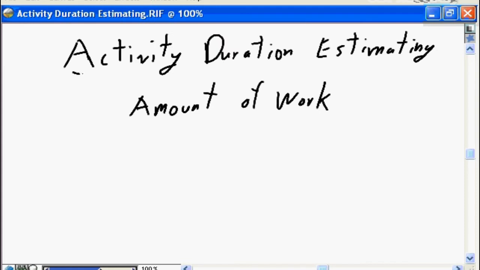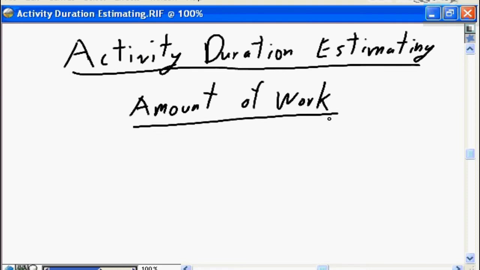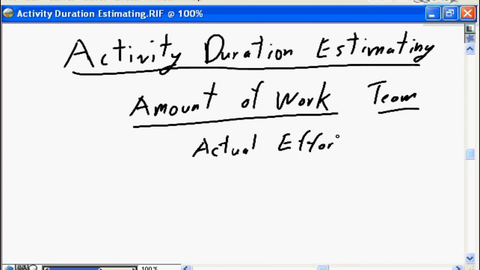The next step in project schedule development is activity duration estimating. In other words, identifying the amount of work that is required to complete the project. Unlike resource estimating was focused on the goods, the services, and materials, the duration estimating is focused on the team. The amount of work the team must put in to each work breakdown structure element to allow the project to complete. You need to focus on the work, the actual effort, not the duration.